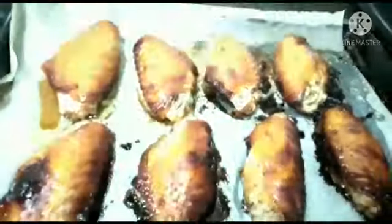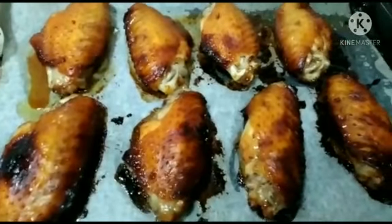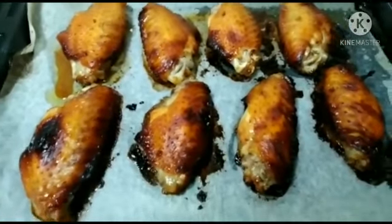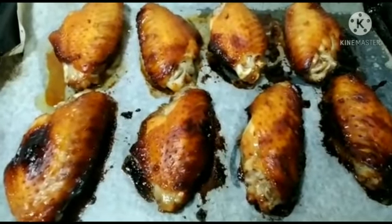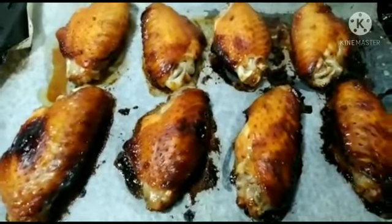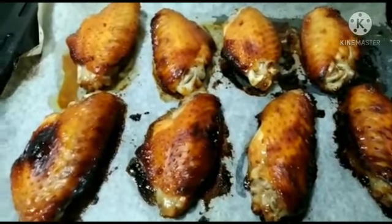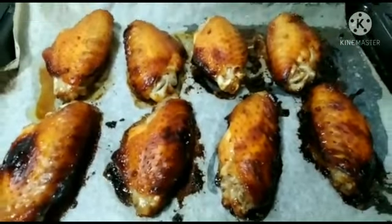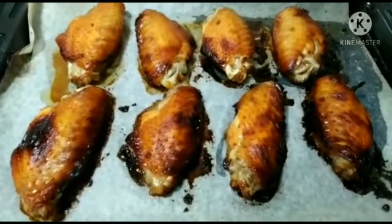I just want to advise you to cook just on the very simple menu — just the chicken wings and buy some honey garlic marinade. I am endorsing it to cook this for a very simple family but it's also yummy and healthy, especially for the kids. Once you are eating the chicken wings, you can taste the very juicy texture which is really quite nice, and the taste of the honey and the garlic is really so yummy. This is it after cooking for 25 minutes — this is our finished product.